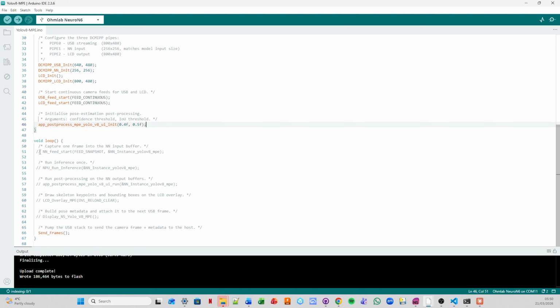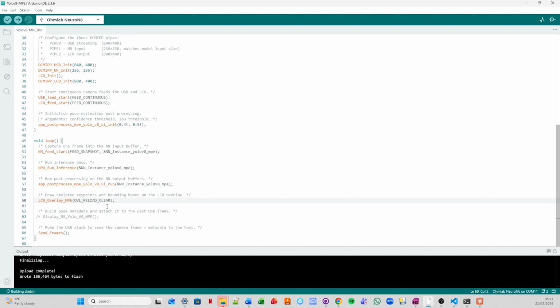Now in the loop function, we're first going to start a snapshot of the neural network pipe into the neural network input buffer. If you do need to do any pre-processing, you can do that in place on the input buffer. However, the DCMIPP writes the exact format of pixels needed for this specific model, so we don't need to do any pre-processing. We can run inference directly on that input buffer, then perform post-processing on the output buffers, and we can draw overlays for the LCD.